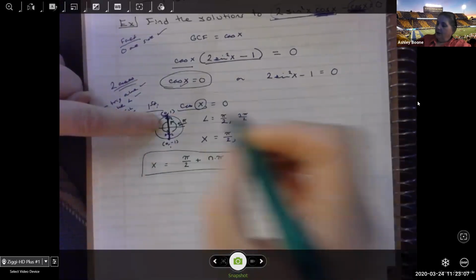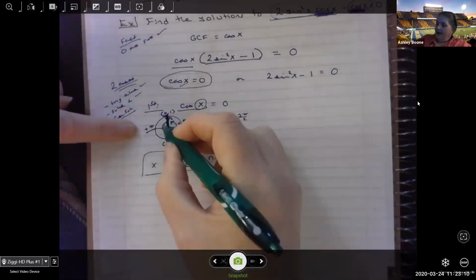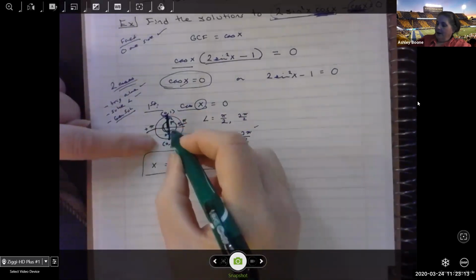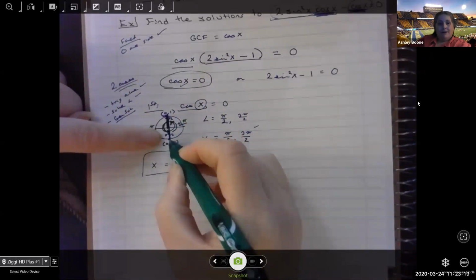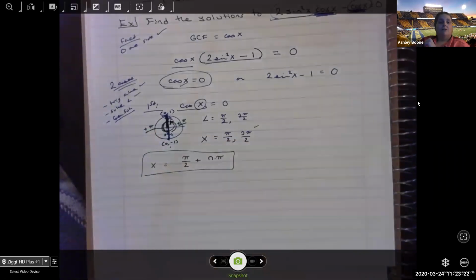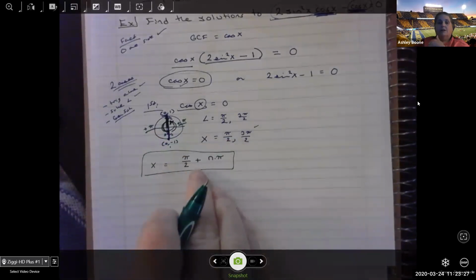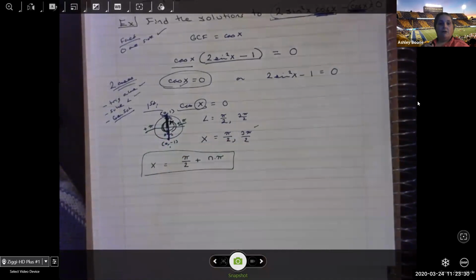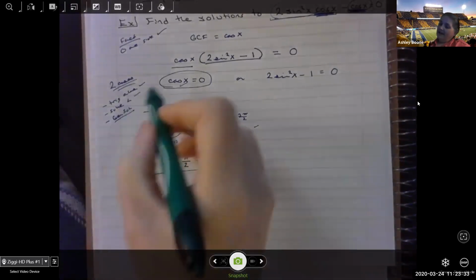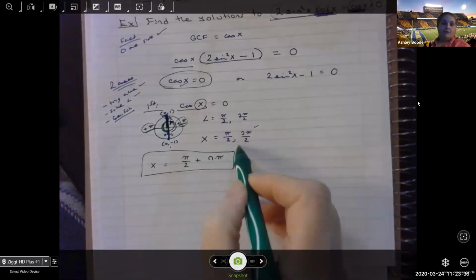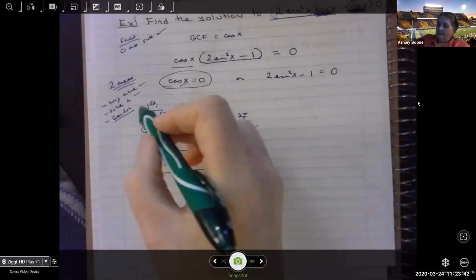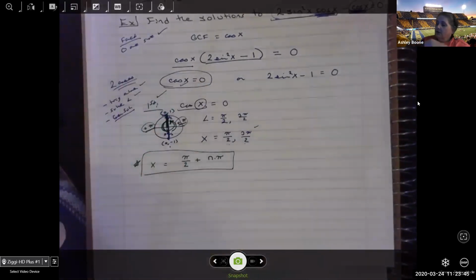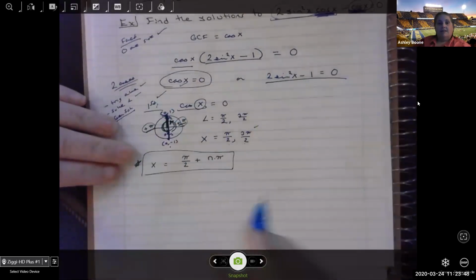Because if I start up here and add pi, that gets me to the 3 pi over 2. If I add pi, that gets me to the next coterminal angle at pi over 2. Add pi, that gets me back to the coterminal angle here. It's going to keep bringing me to those same terminating points. So I didn't have to write 2 general solutions like I did in some of our earlier problems, because I had an equal distance between my solutions. I could condense it into one case. That's case 1, okay? We're also going to need to deal with it for this case here, case 2.